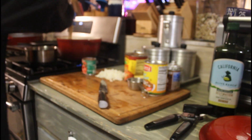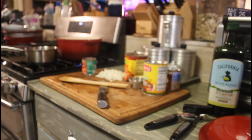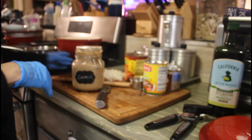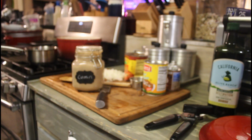Okay, so, my mom taught me that whatever your water tastes like, that's what your rice is gonna taste like. So taste your water. Getting some cumin. Alright, so that's about good. You don't need to cook it all the way so it's translucent. That's not what we're doing here. You just want to get the flavors, the aroma. Once you start smelling them aromas, you're good to go.